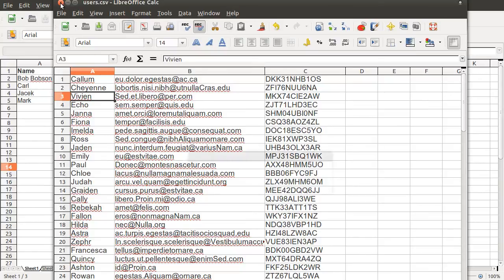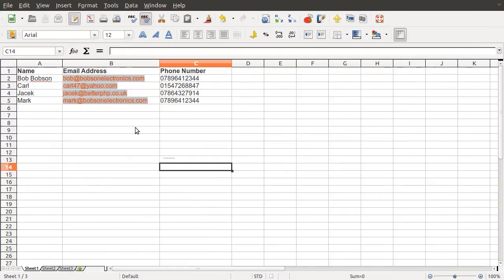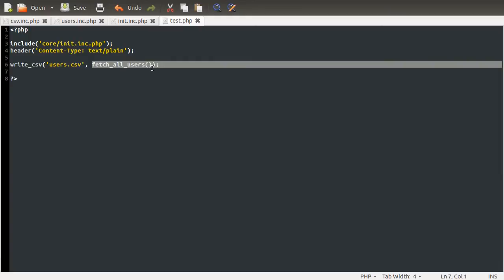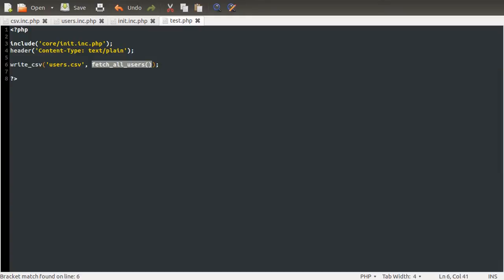So the way we can do that is by, well, getting rid of this window first because we don't need it anymore, and then we'll deal with it in our page, test.php file. So instead of just passing this straight in, what we're going to do is cut that, and create a variable up here called users. Oh, actually, let's call it rows because it's not going to be users. And we'll set that equal to that. And then what we need to do now is work out the column headings and then add them on as the first element of this rows array before we pass it in, like so, to here.